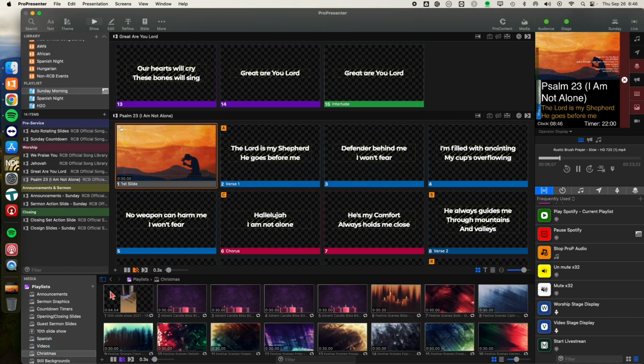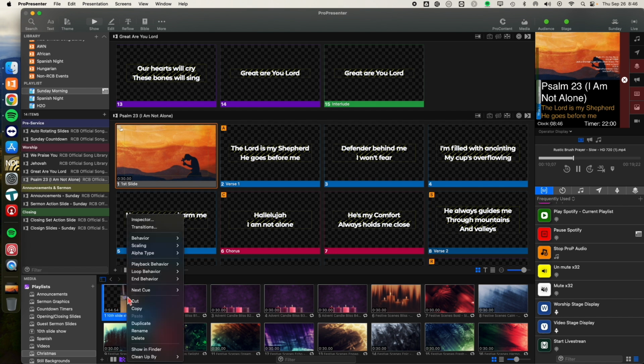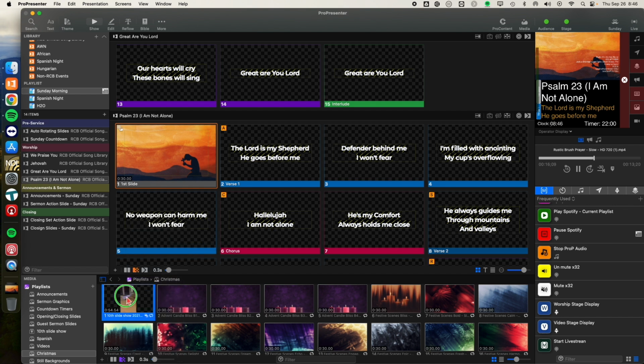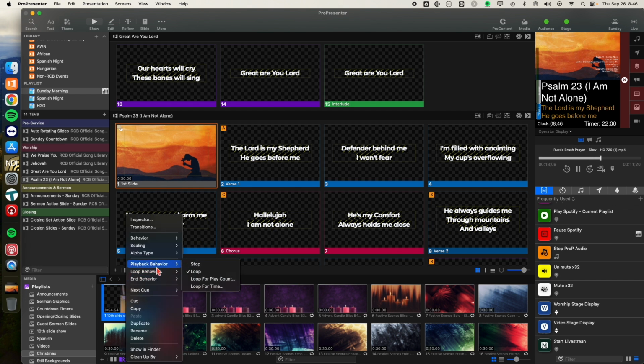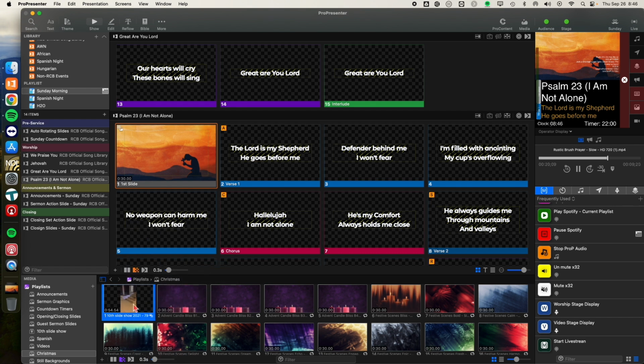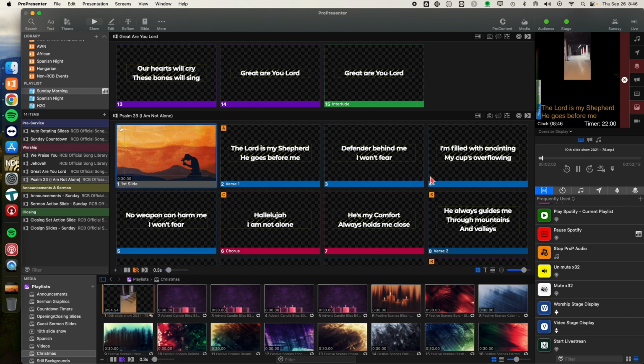Now because this is a video, we don't want it to keep looping. You see the looping symbol. So we're going to right click. We're going to go first to behavior instead of to a foreground, so it sits on top. And that's again a topic for another day. Right click, loop behavior, playback behavior to stop. So now we have a video. And if we click it, it will play like a video and play the audio. You can see it playing here. And we can pause it for now.